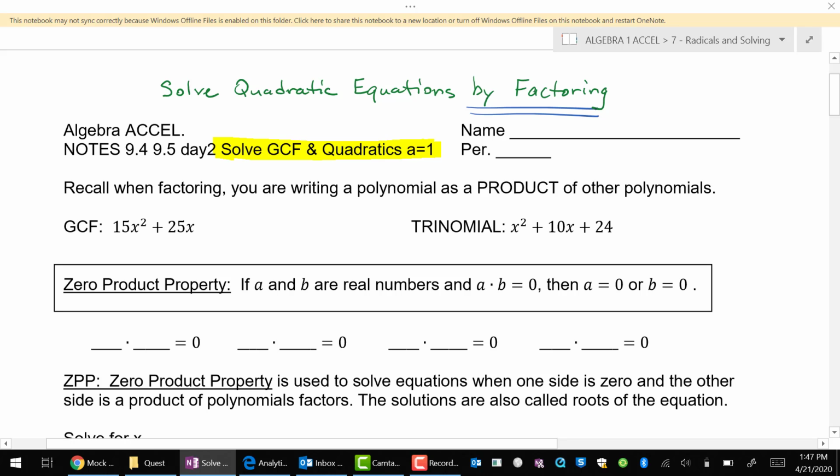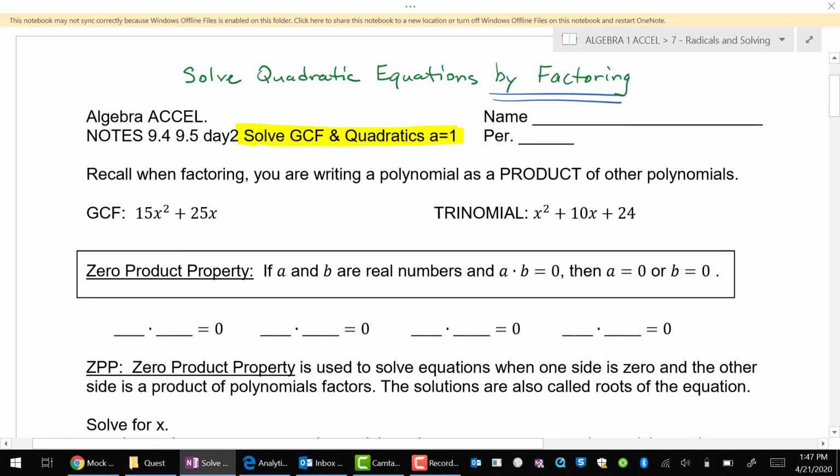So I thought before we start off, we could look at just a couple quick reminders on how we factor quadratic equations. Remember to always find the GCF, greatest common factor, first if you believe one exists in your problem. In this problem here, 15x squared plus 25x, I see a GCF of 5 and then an x in both terms. So 5x can be factored out.